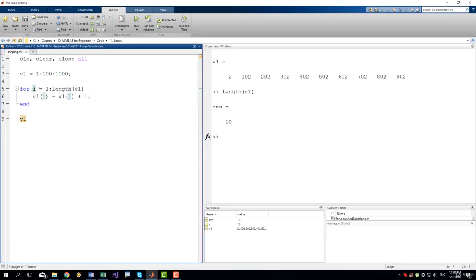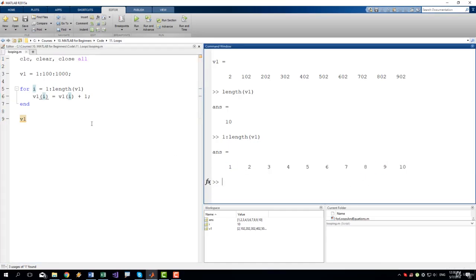So the I will always be from 1 to 10. The iterator will always be from 1 to 10, and these are the indexes of that vector. These indexes allow us to address each of the elements of that vector individually.